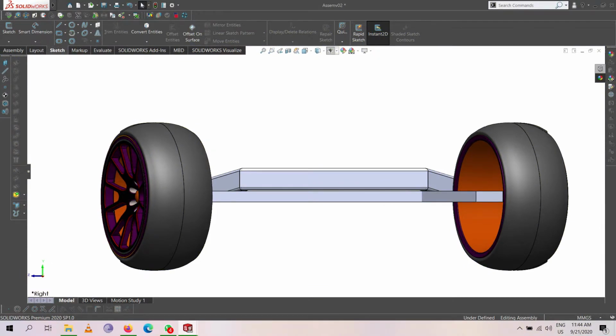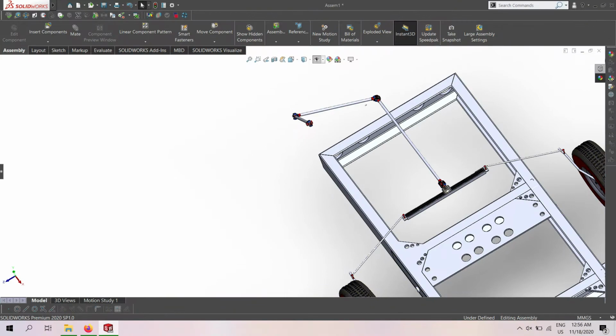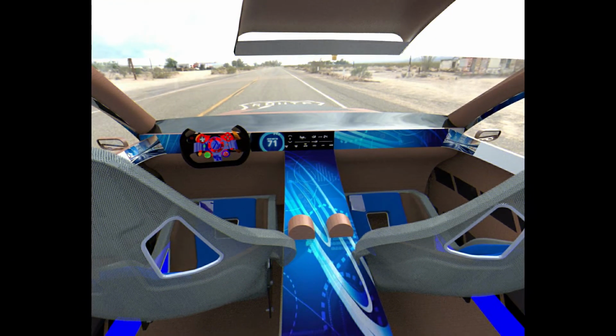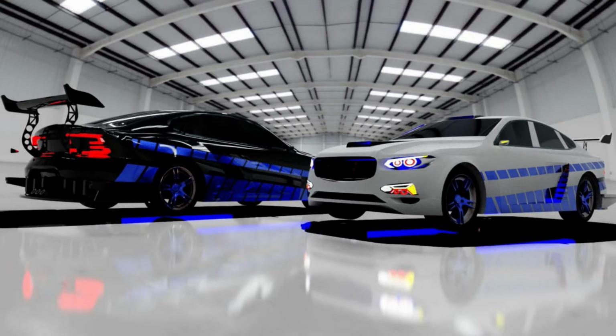Now the important points of having Ackermann steering in your vehicle. First, the right side tire moves faster than the left side tire in a left turn, and the left side tire moves faster than the right side tire in a right turn. Also, the front wheel moves faster than the rear wheel in any turn. It also prevents tires from slipping, and it provides better cornering.